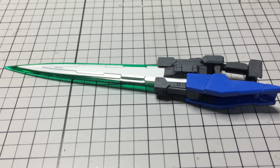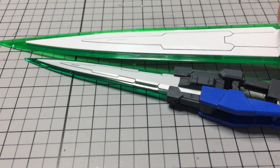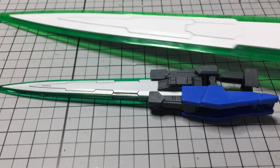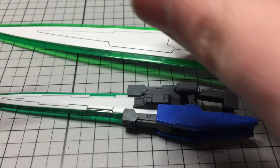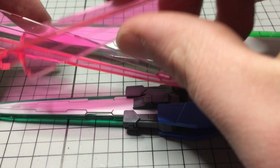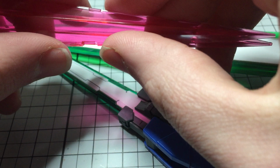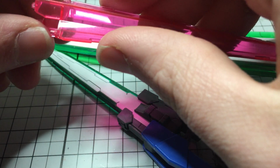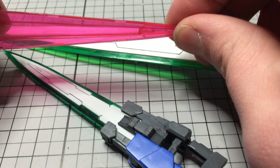Now let me grab the perfect grade version of this stage right now. That's about half of it, half of the blade. That's the rest of it. Now what we'll do, we will take these two clear pink effect parts, and they should just line up with one another. Come on. There we go. Now once you get one, it should line up the rest.